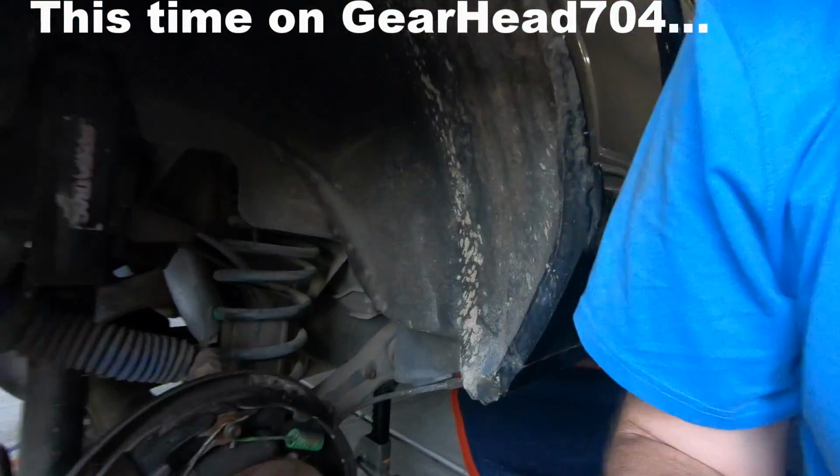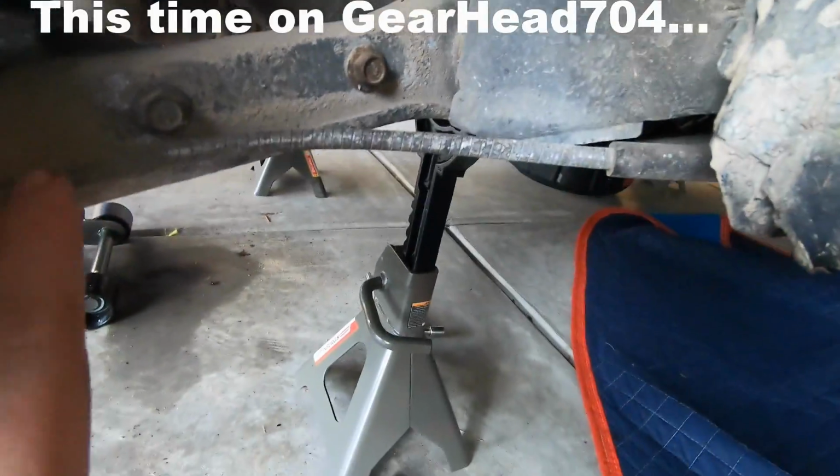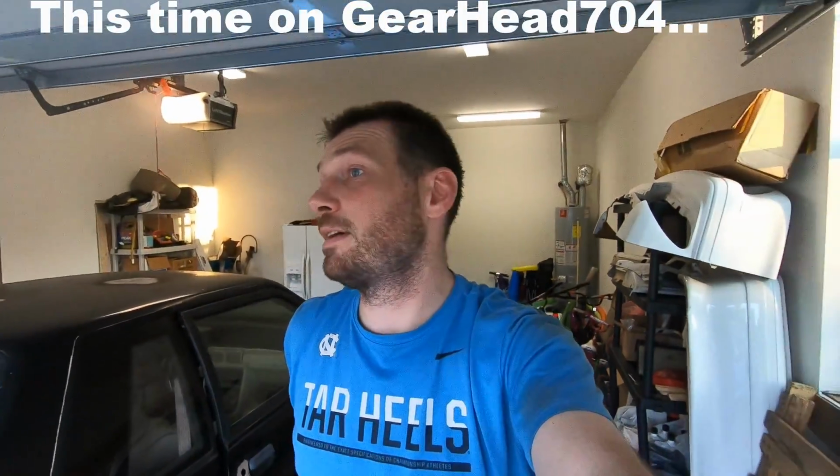I've got some PB Blaster. I heard that WD-40 is not that good, so I'm gonna spray that on where the drive shaft connects to the back of the rear end. I've basically been stuck for like the last, I don't know, hour and a half or so, trying to figure out how to disconnect the emergency brake. So if nothing else, I'm at least learning something.